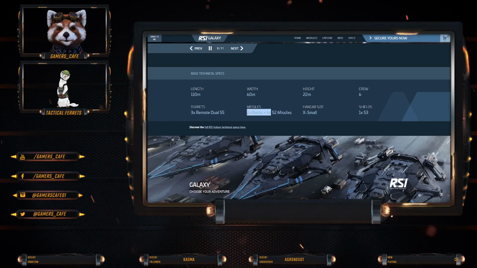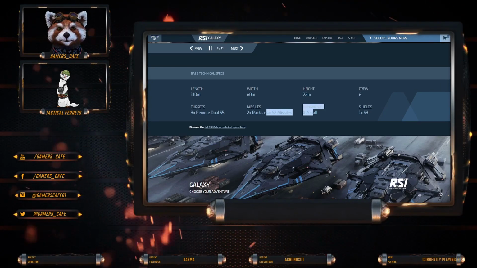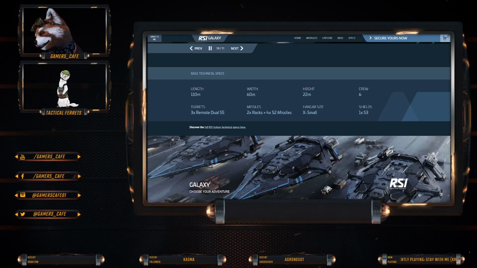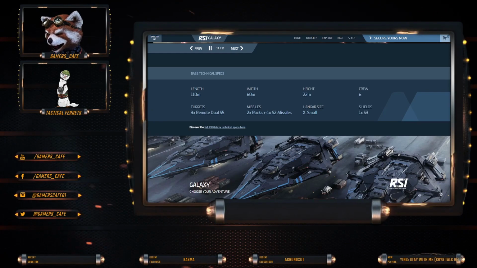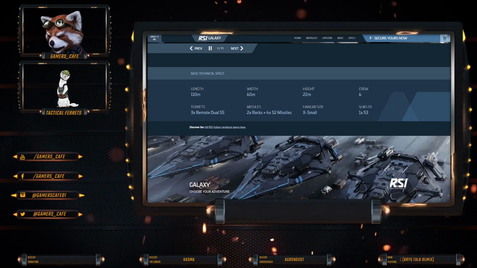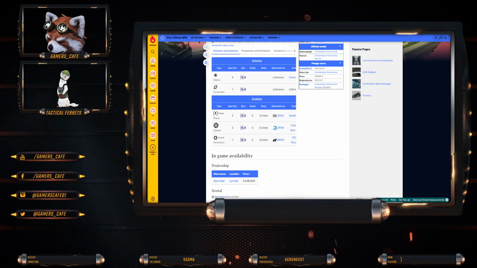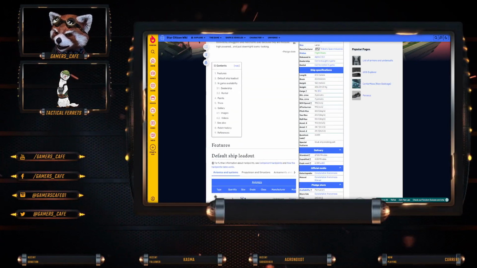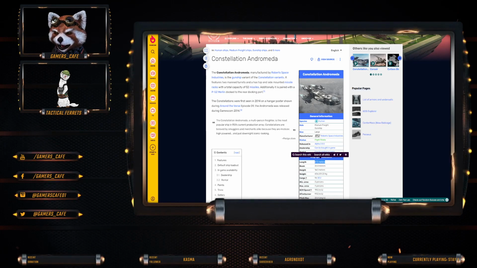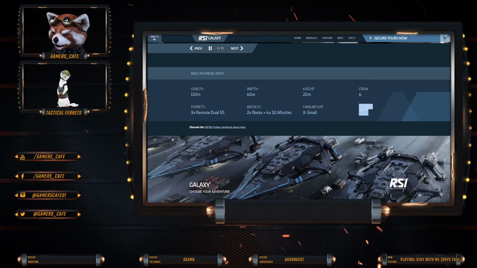Missile racks. There's 2 racks, but they carry 4 size 2 missiles. It has a size extra small hangar, and the big thing is it has a size 3 shield. That size 3 shield is pretty small, guys. I would like that to be a size 4, considering if we go to the Constellation and we come up here, Radar's shield gens here is a size 3 as well, and she is roughly 61 meters in length. So she's just under half the size, and she has the same sort of size shield.